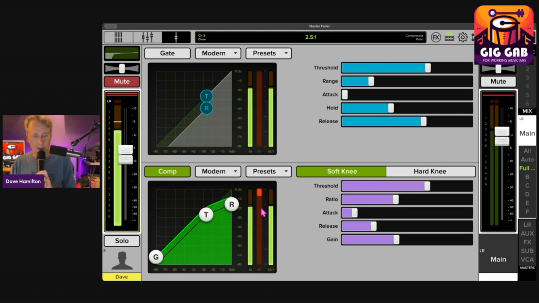And then the third thing I set is what's called gain or makeup gain. So if the compression is reducing the gain, you're probably going to need to give some back to get back to that point where you like the signal to sit, so that there's less noise than signal. So you will adjust the makeup gain to sit right at about that zero unity point when someone is talking.